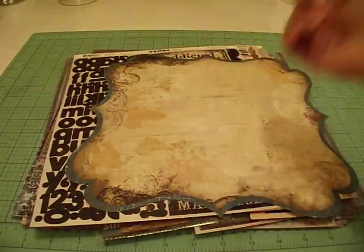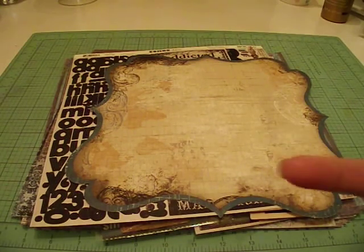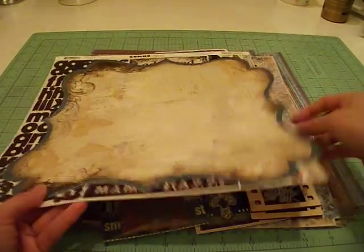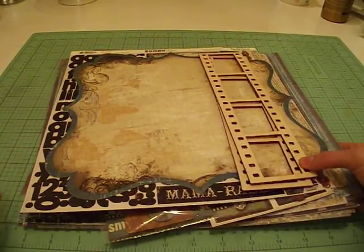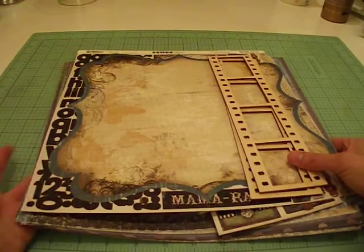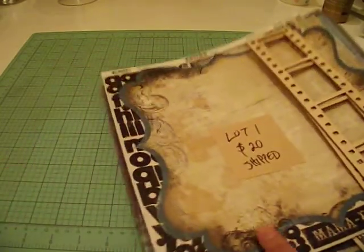So if you're interested, this is US only, PayPal only, friends and family preferred. I will put my email address down below. You can leave me a comment here on YouTube or you can email me and let me know which lot you're interested in. As soon as I receive your payment, I will mark the lot as shipped so nobody else asks for it. And then of course I will ship these immediately — so if I receive payment today, they will go out tomorrow. I do work full time, so I try to get to the post office early in the morning to get these packages out. This is the first one, and again, lot number one is $20 shipped.